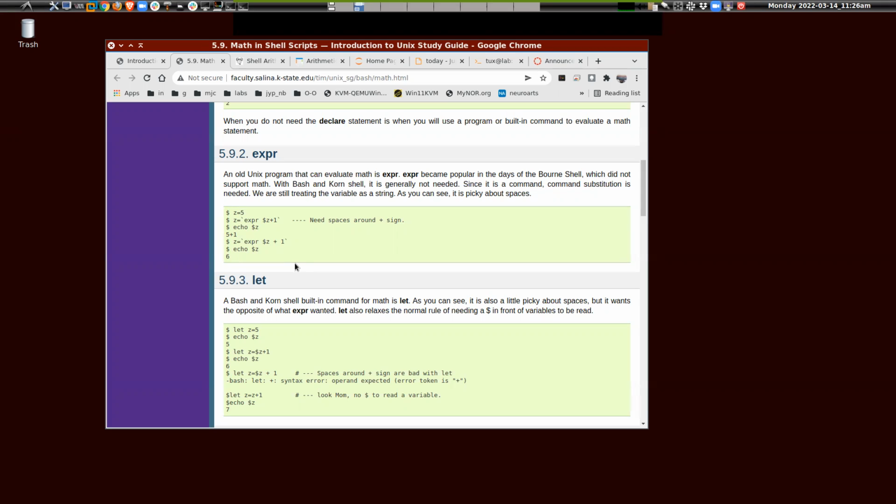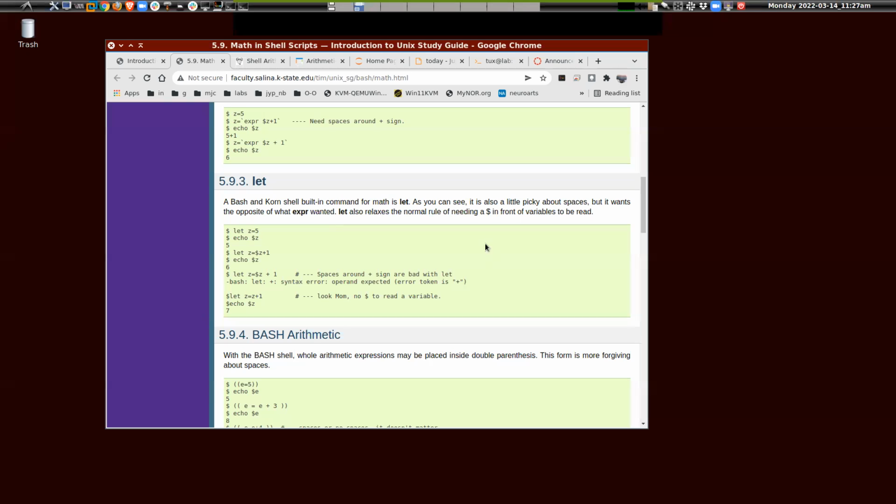So you're calling this external tool called expr, and it does math for you. However, it is limited to integer arithmetic only. When you have to go back and write shell scripts in POSIX compliance, you need this. So you need to know this.